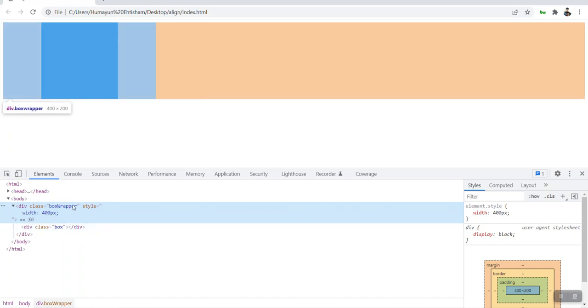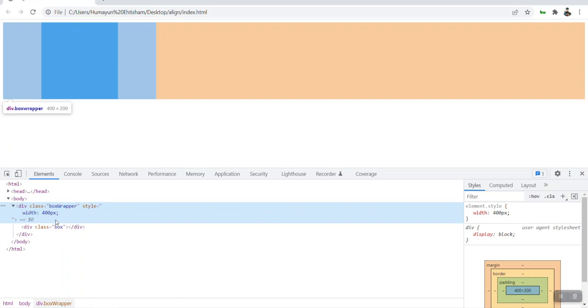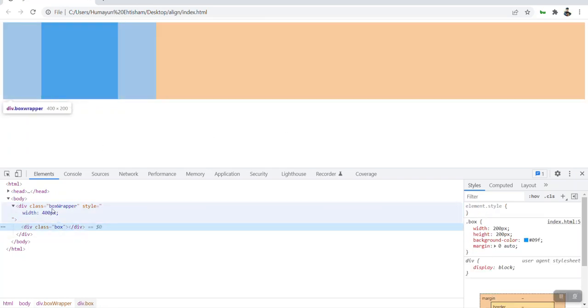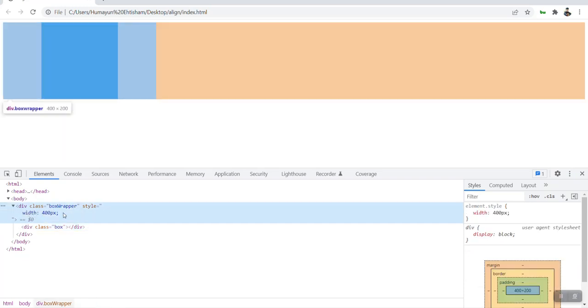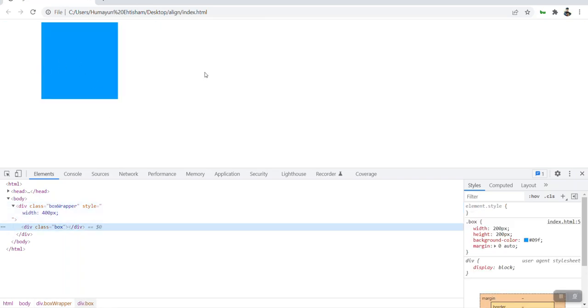It worked because I have an empty page with nothing in it, just box wrapper and box. But if you're working in a website and want to align an item to the center, you need at least 100% width, so your element can move from one place to another and find its center point.